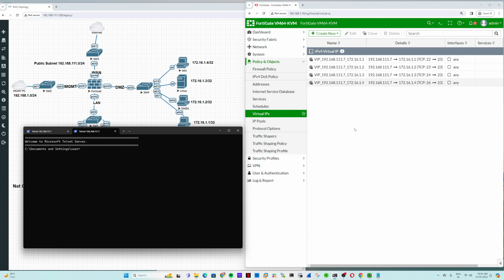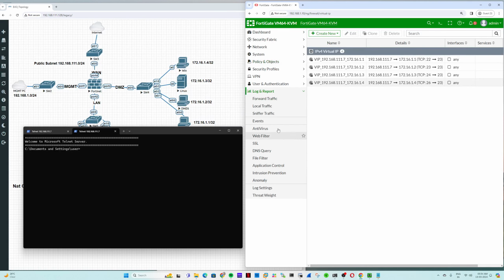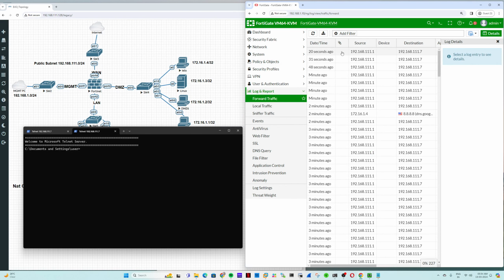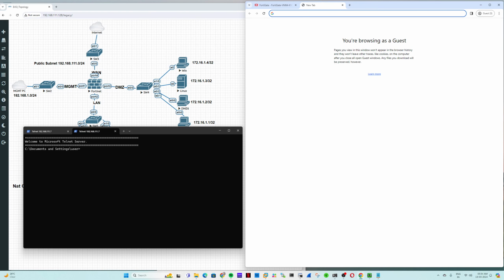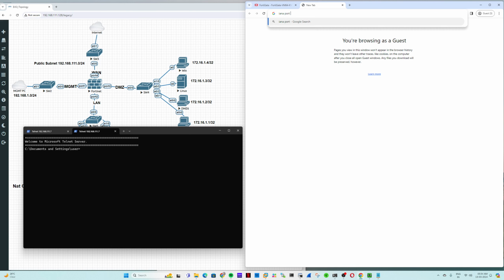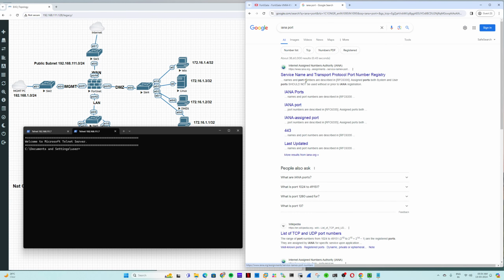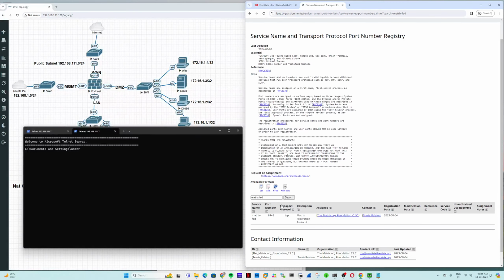So 25 is reserved for the SMTP server, that is why telnet was not working from 25, but with 26 telnet is working fine. You can check the port list from the IANA website.